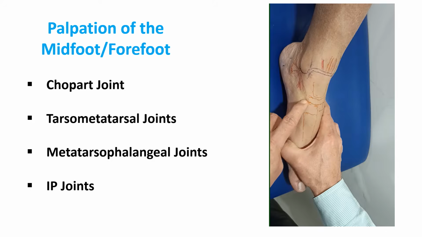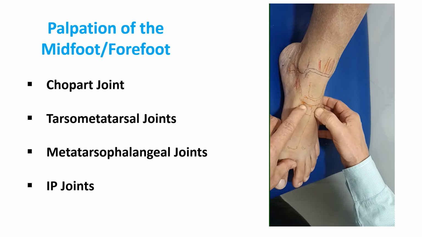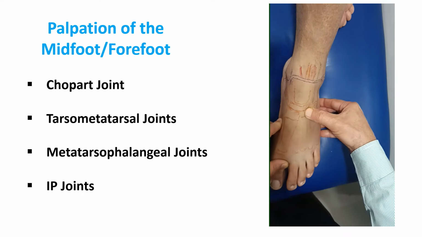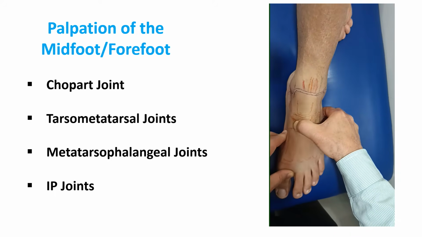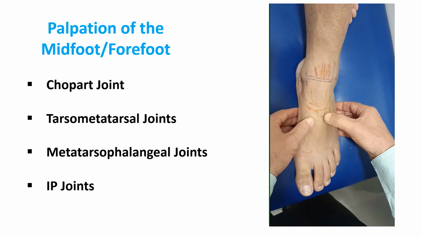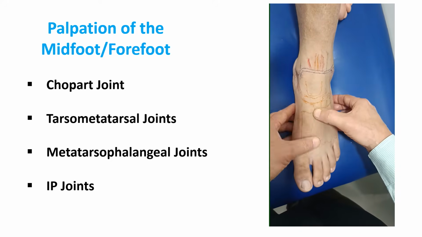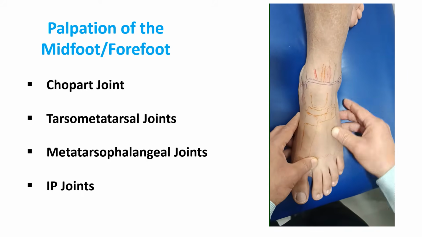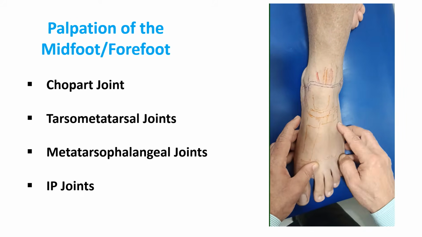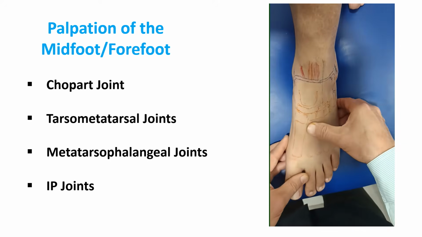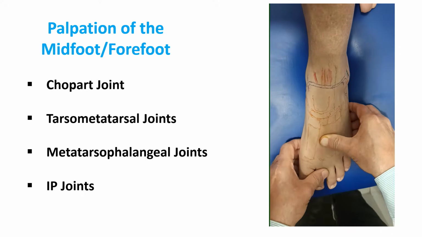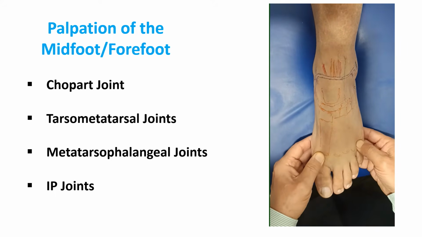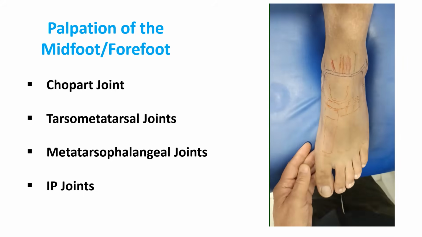As we move downwards, this is the medial cuneiform, middle cuneiform, the lateral cuneiform. Any tenderness in these bones you can appreciate if there is pain. And then along the tarso-metatarsal region, if there's any injury in the Lisfranc region, that is first TMT, second, third, fourth and fifth TMT, you can appreciate. And as we move downwards, you can appreciate any tenderness in the region of the MTP joints.